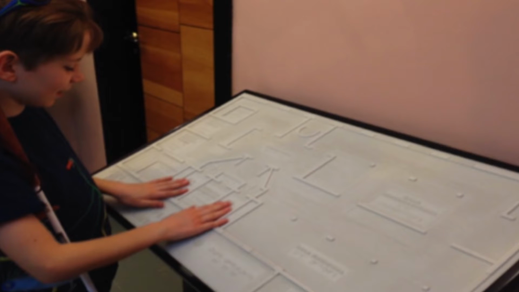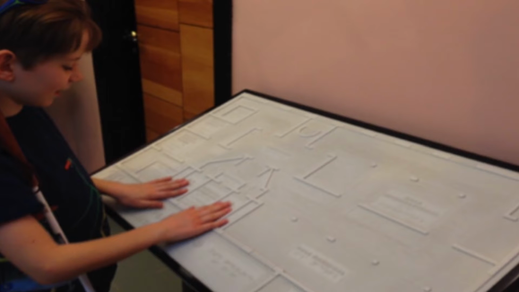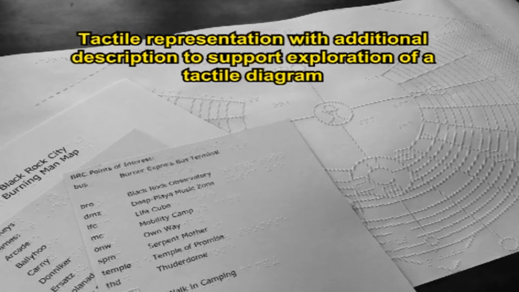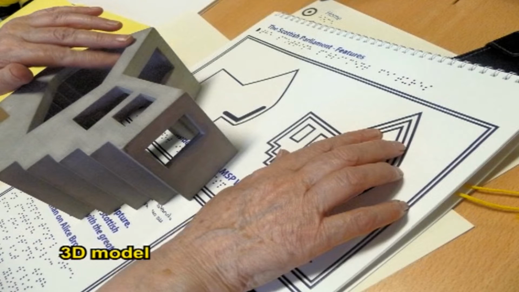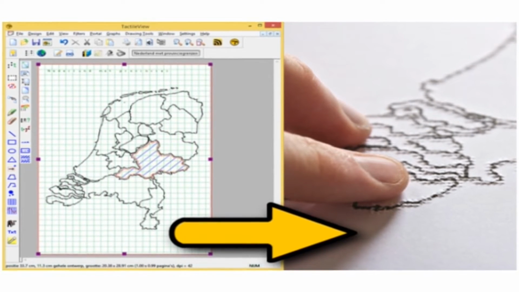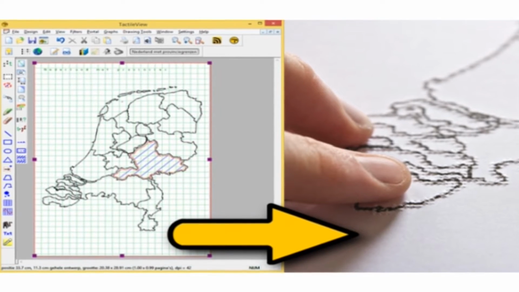There can be multiple ways to describe the information conveyed by a visual diagram, like a sample description conveying the concept explained in the diagram, or a tactile representation with an additional description to support exploration, or a 3D model itself. When information in a print graphic is important to a tactile reader, a tactile graphic may be developed.